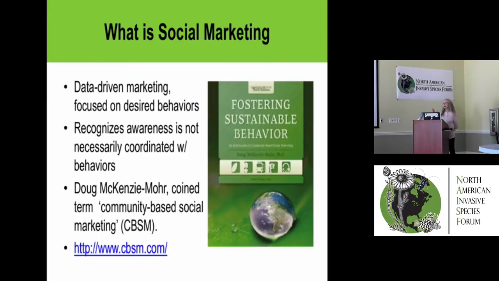If you haven't read this book, I would highly recommend it. Doug McKenzie-Mohr is out in the Vancouver area, but he's the one that wrote the textbook and really sponsored community-based social marketing, particularly around energy conservation, recycling, those kinds of things. It's pretty new in terms of invasive species. I think we're just beginning to figure it out. But I would highly recommend it. He gives a couple of courses as well as a master's program, actually working with you on your specific project to work through how you go about using social marketing to change public behavior.